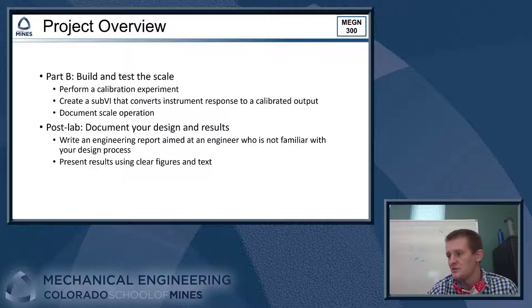All right, once we've got a good idea of what our scale is going to do, we've got a solid design, and we know what we're expecting to see in the lab, we'll actually come in, build the scale, and then perform a calibration experiment. We'll have a whole other video that talks about what calibration is and how we set up an experiment to know that our instrument is working and how we calibrate it so that we can have a reliable output from our instrument. So you do that.